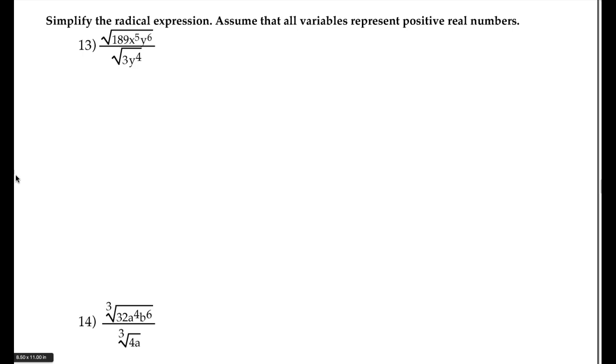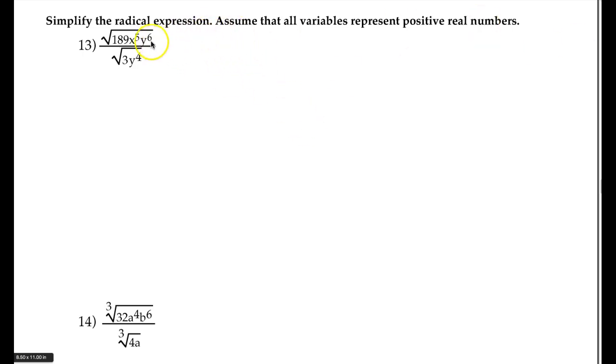All right, so now let's look at questions number 13 and 14. Questions number 13 and 14 are about dealing with radical expressions and simplifying them. And of course, this is different than what we've done with rational expressions or rational equations, like the last few problems that we've been working on. So I want to demonstrate how we do this.